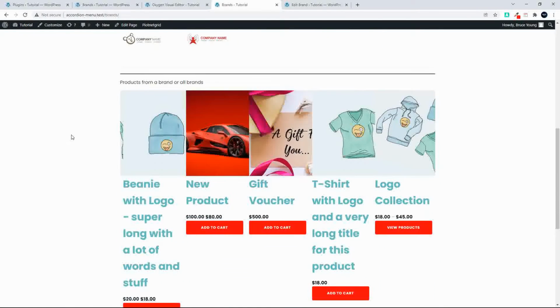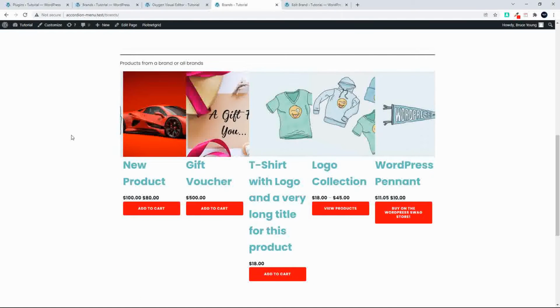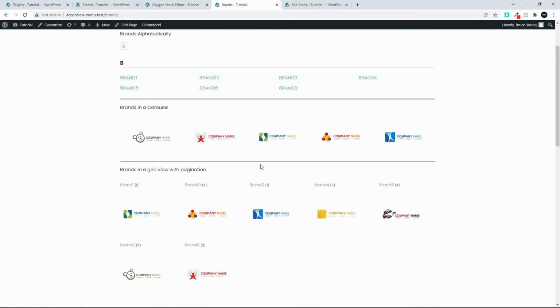Then you can also create a carousel of products based on either a particular brand, a single brand, or you can include products from all the brands. Now in this case, the formatting is a little bit out. That's linked to the theme's formatting. So just a bit of CSS styling, and this would look a lot better. But you can then create a slider targeting products from a specific brand. So that's pretty much the additional features that are available.